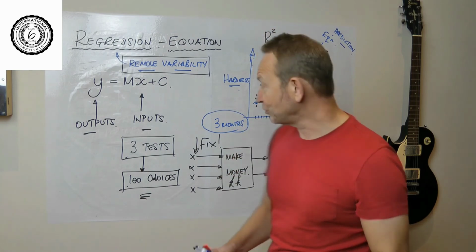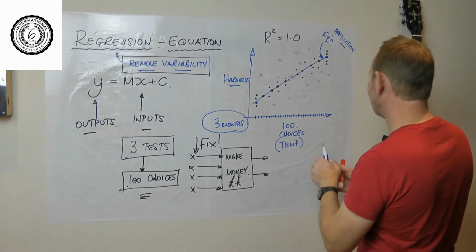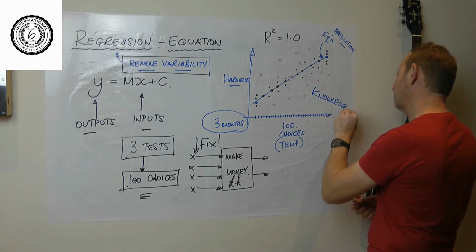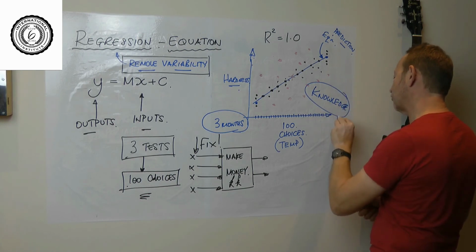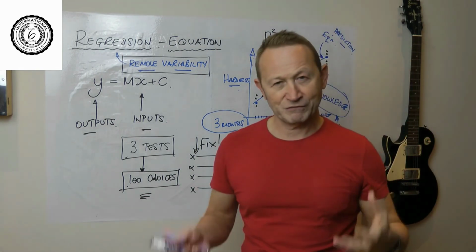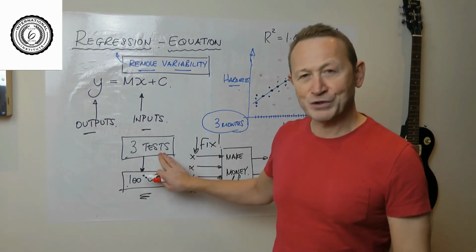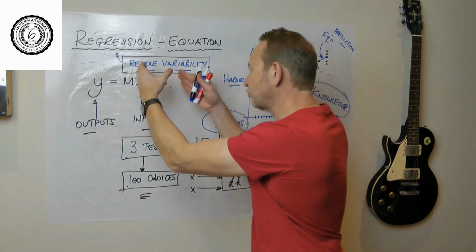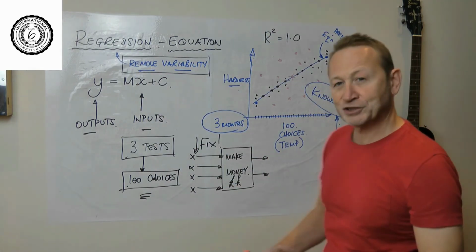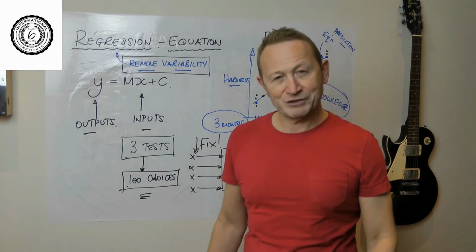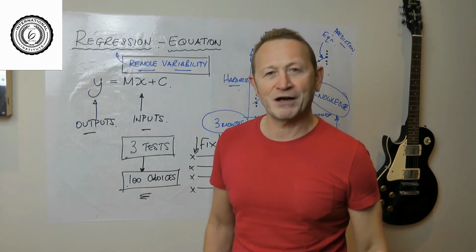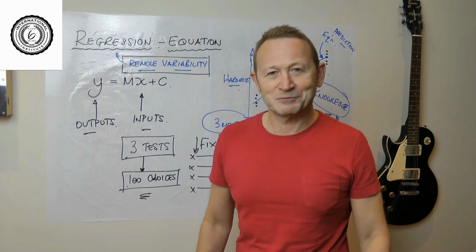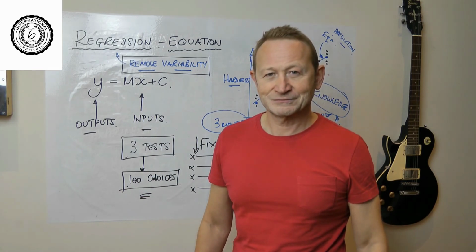But once you get process control, the next thing, of course, is process knowledge. And that's what this mathematics allows you to create: huge amounts of valuable process knowledge with very little effort. That's how Six Sigma works. Process control, process knowledge. And that's part of what regression is all about. It's a super efficient way of getting process knowledge and allowing you to make pots and pots of money.